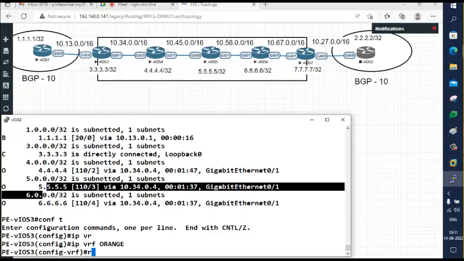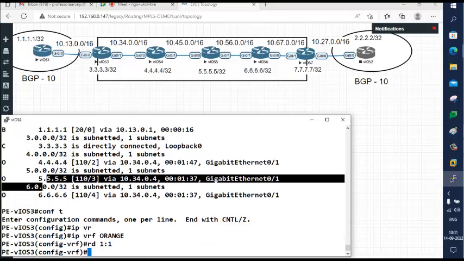For that, the command is RT. And it is a 32-bit, 32-bit ID. In total, it is a 64-bit ID. So I'm saying 32-bit as 1, another 32-bit as another 1. One colon 1.